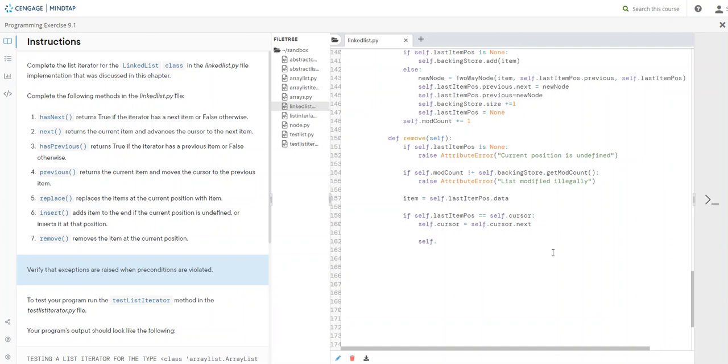Self.last_item_position.previous.next equals self.last_item_position.next.